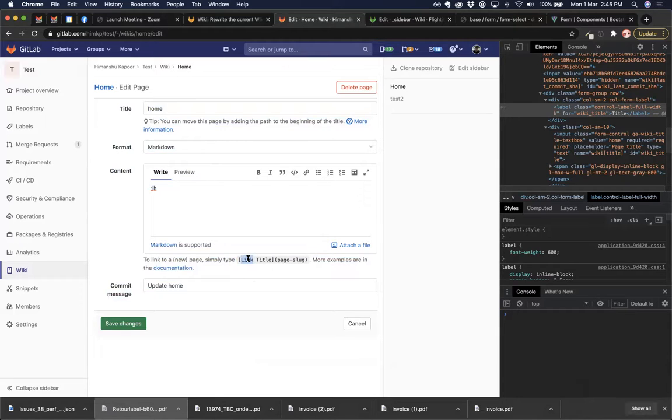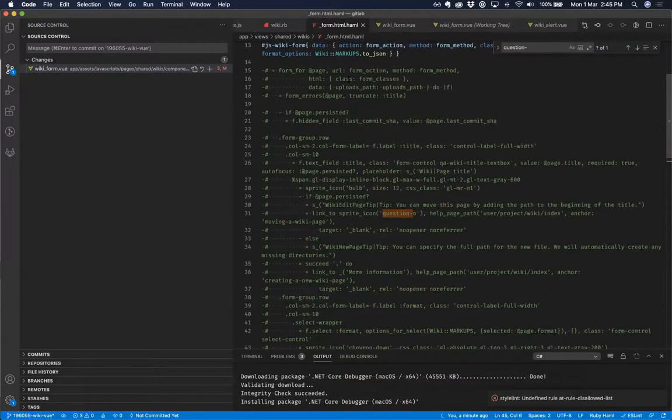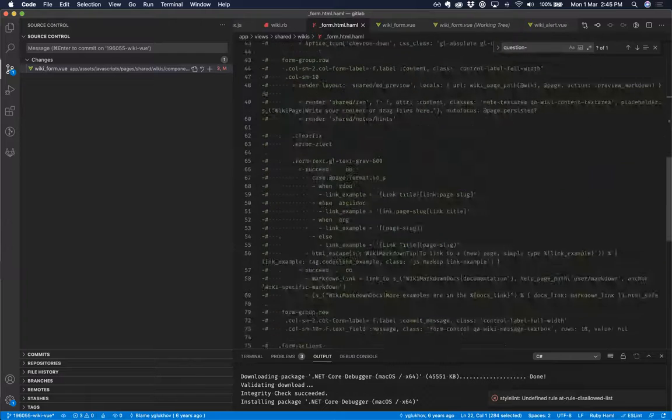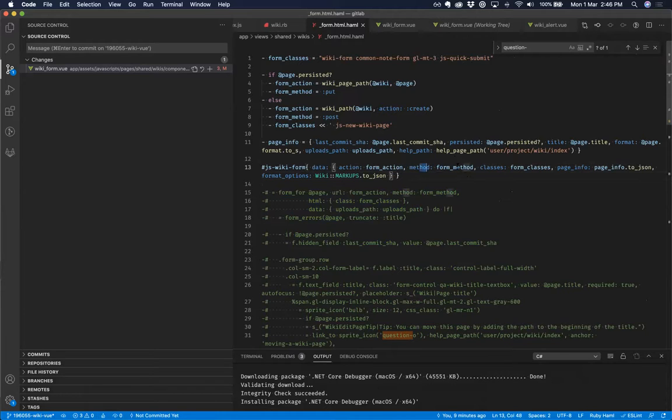So there are two different states that this form is in. You either open a new page or you edit a page. So that's quite simple enough. This is the XAML file, and I just pass whatever content was used in the XAML file to the form Vue.js file as data elements.